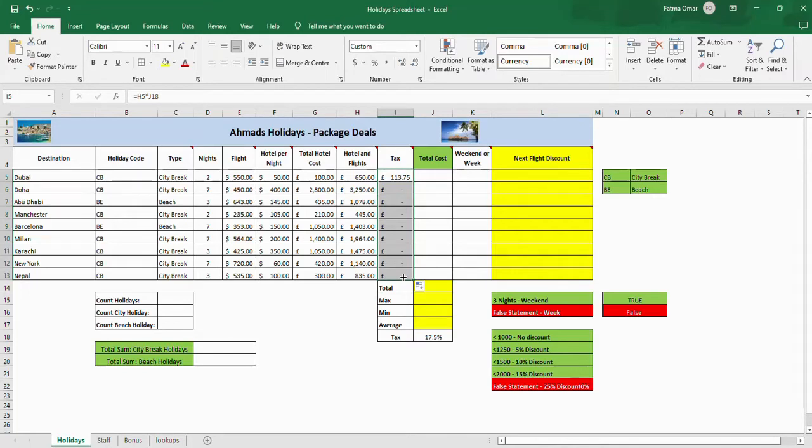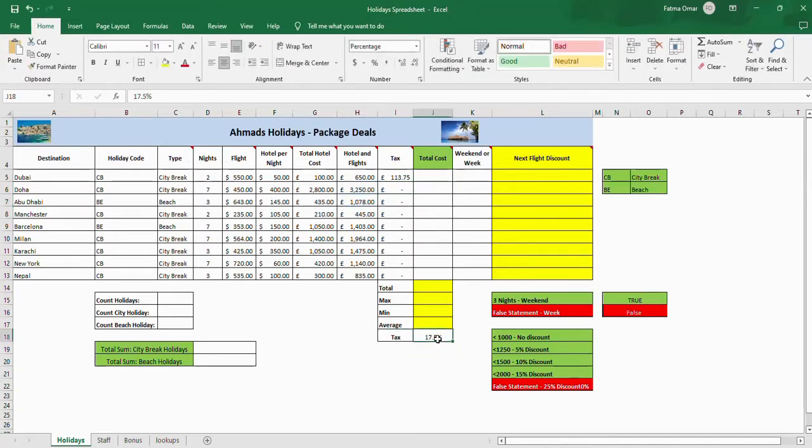Why? This is the case of absolute reference, where we are using a range, the hotel and flights, all of them with one cell only, and that caused the error. Here it took the second cell and multiplied it with the cell called J19. It moves the two cells along together, it took the first cell multiplied by this, the second one multiplied by J19. Okay, it multiplied this one with this one. If we double click on this, it took this one with the one after it.